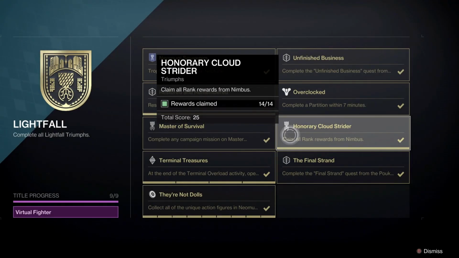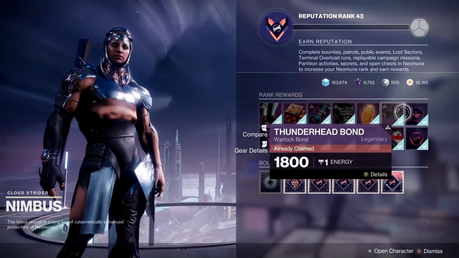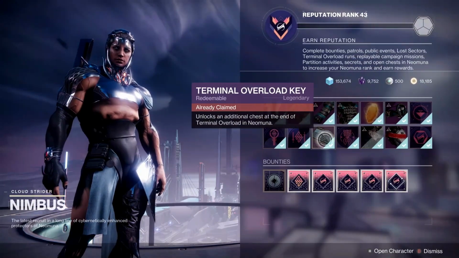Honorary Cloudstrider requires you to reach rank 30 with Nimbus and claim all of the rank up rewards. After completing the Lightfall campaign, the side quests, and the post quests, you will have found that you have made some good progress on getting to rank 30.